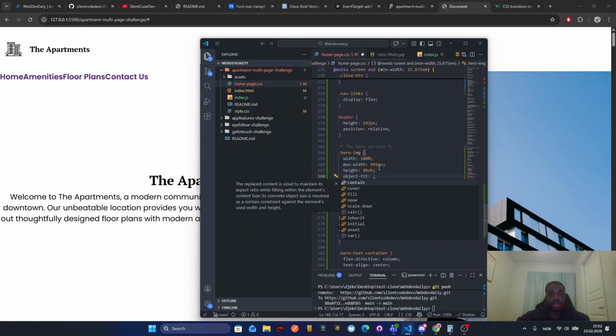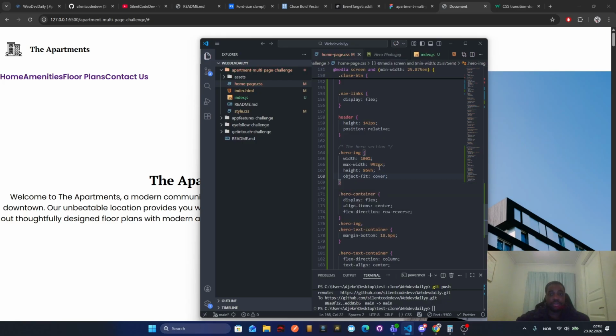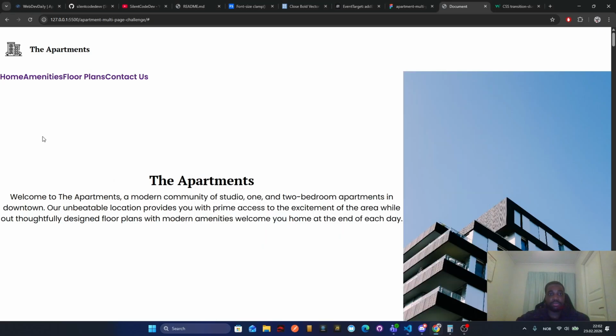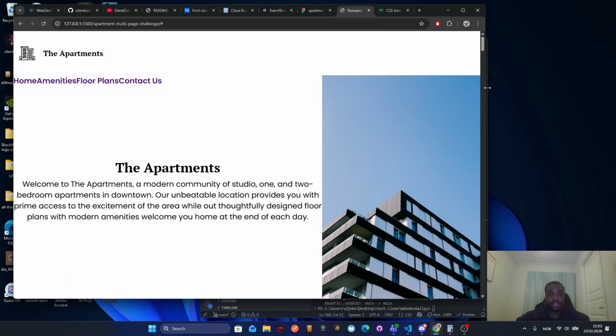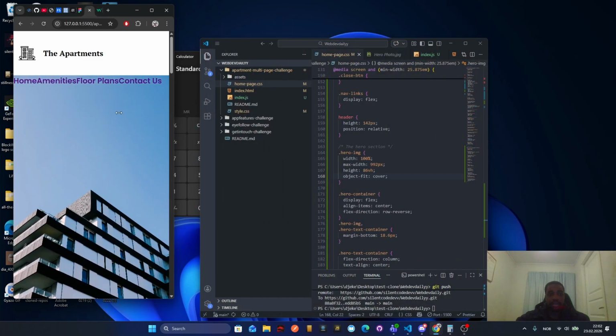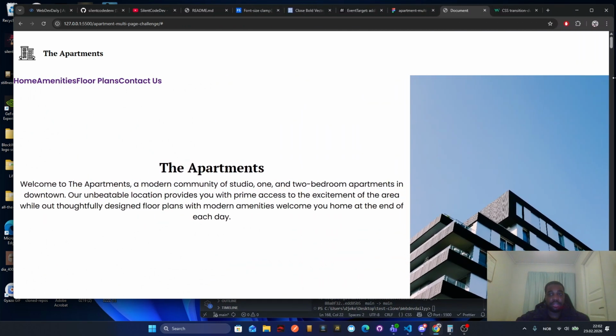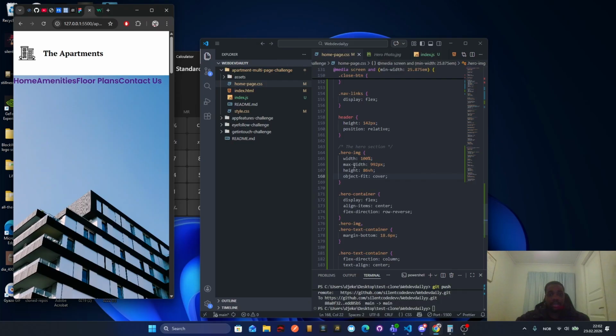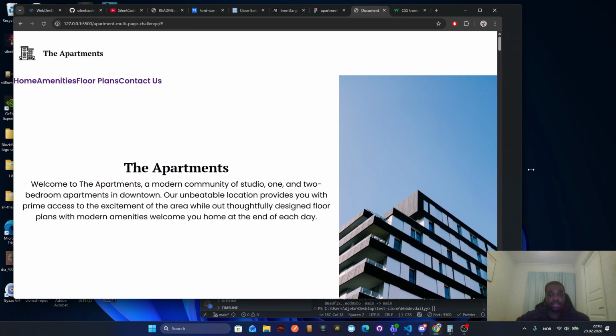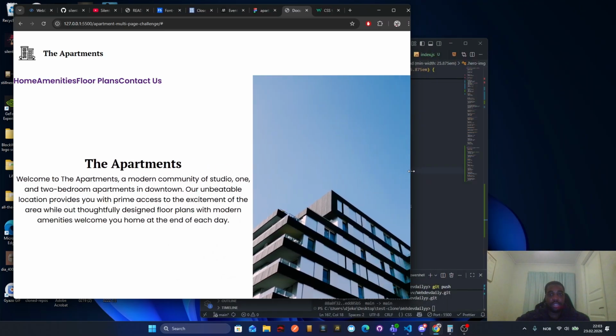Object. Yeah, guys, I mean, the thing is, it's not really looking right. The way it's scaling, I don't like it.